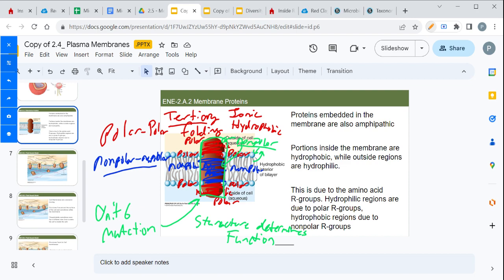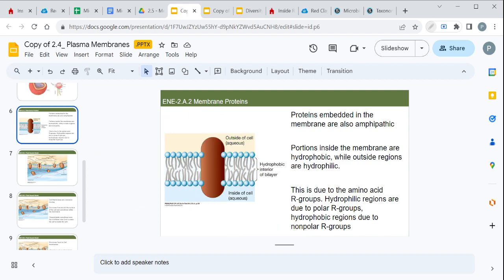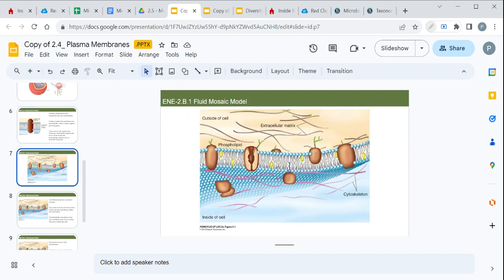There are certain cases where people might not have a transport protein that needs to get some kind of ion from one side to the other. And if it doesn't have the ability to do that, then you can't actually transport this ion across, and that can cause some health issues. So these proteins are designed in a specific way to make sure that they slot into the cell membrane and that they are designed to specifically do a particular job.